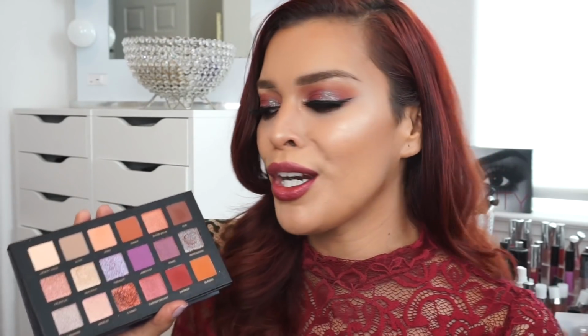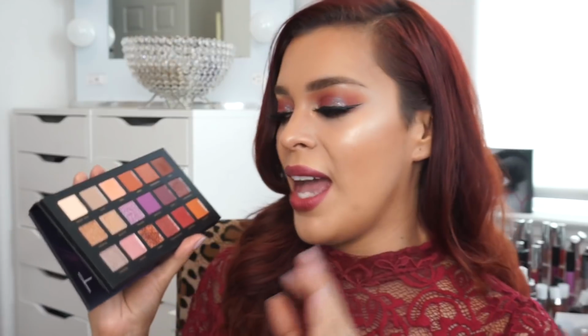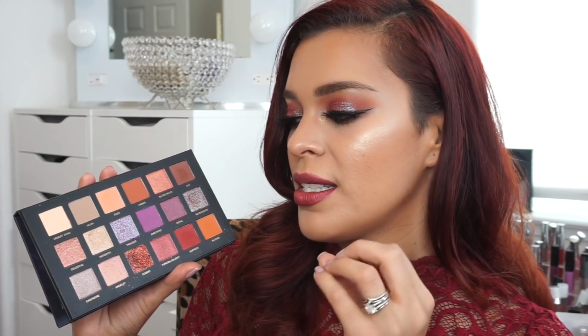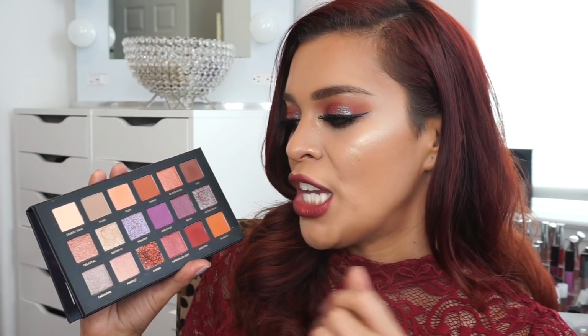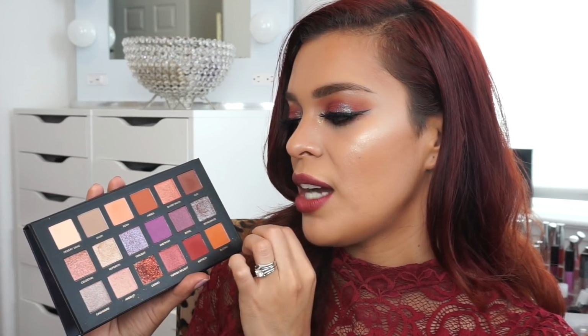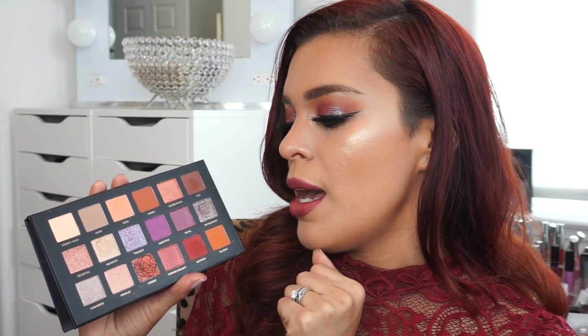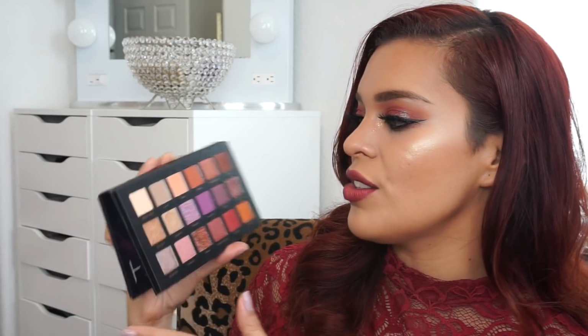If you're into makeup, then you most likely love to play with color, and this palette is that. Again, it's not super colorful like blues and greens. I feel like the Desert Dusk theme has subtle pops of color, but nothing too crazy and out there. But I just love the color selection. Once you look at it all together, it makes sense, but you could tell that it took them a while to figure that out.